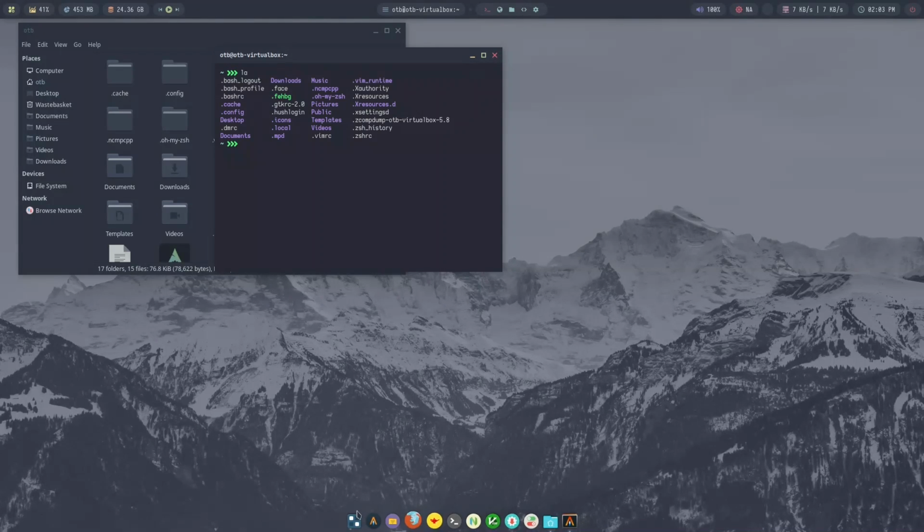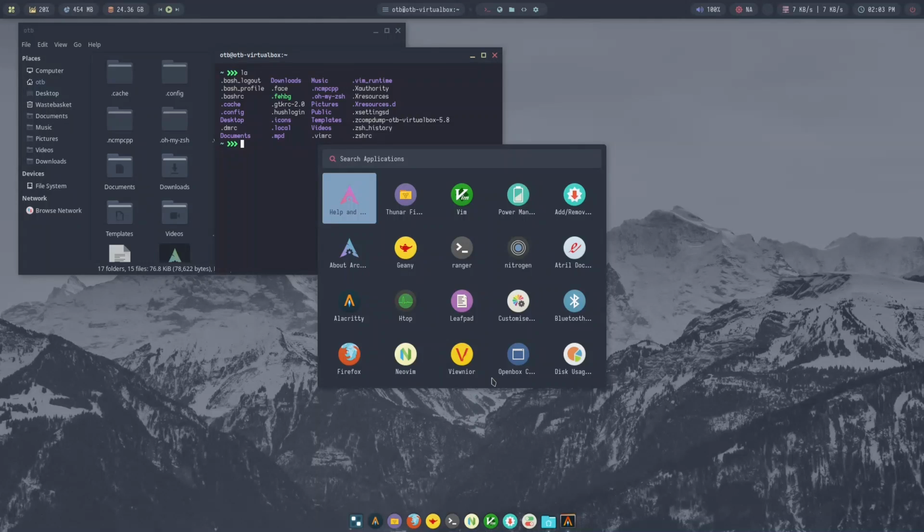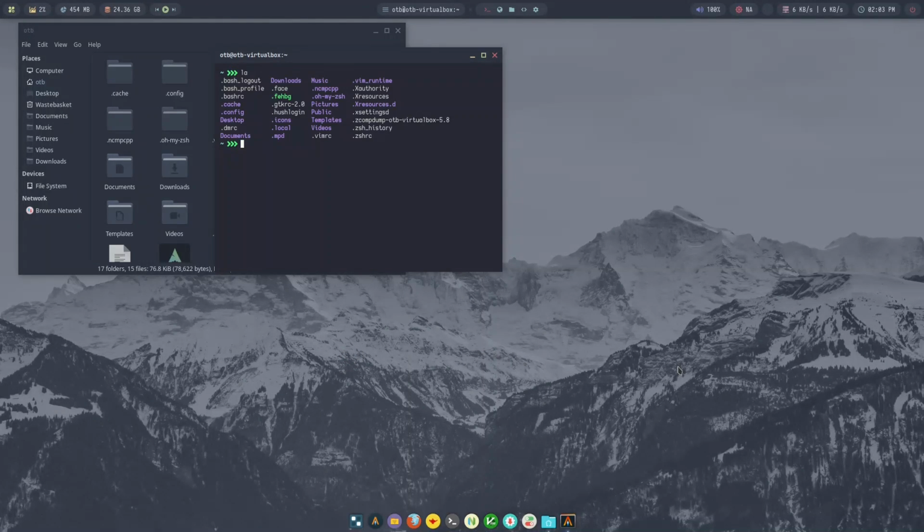You've got a plank down here, which has some of your standard bits and pieces in. And notice there is an applications menu there as well. Clicking on that doesn't seem to do anything for me. No applications available. But at the end of the day, you've got so many ways of bringing up the Rofi applications menu. I think it hardly matters.